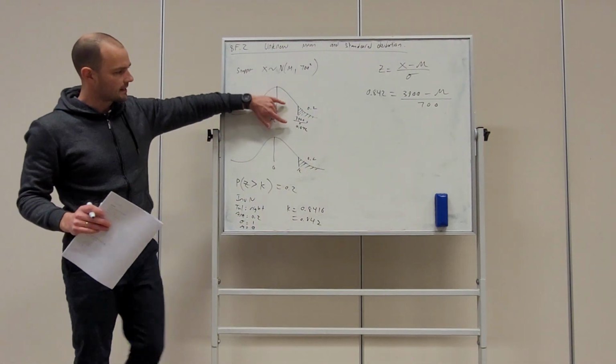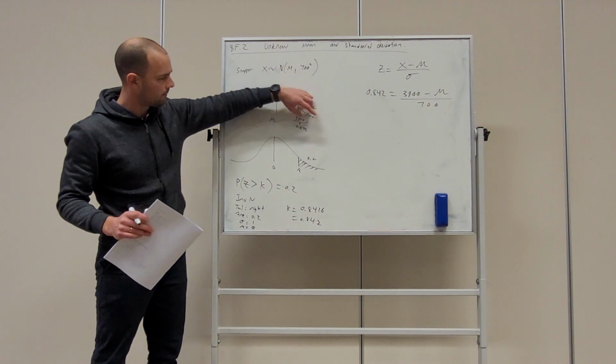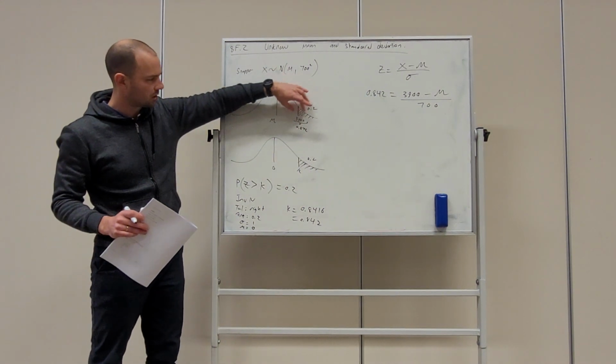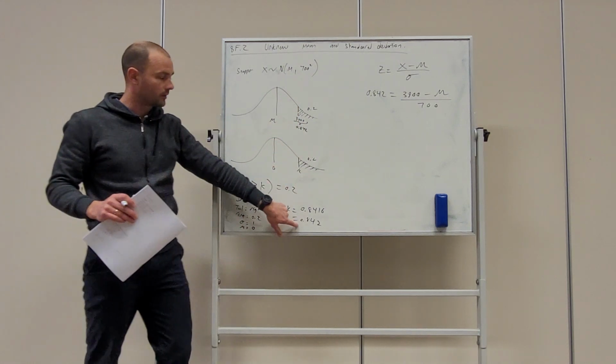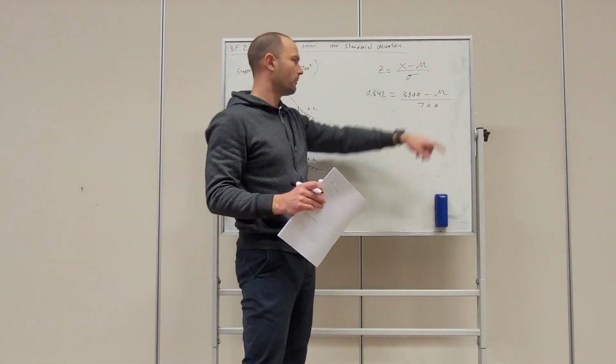So how did we get to here? We've said, what's the z-score that corresponds with 3,900? All right, we know area 0.2, our tail is to the right, and we have 20% of fish are larger than 3,900. What's that z-score? We've found that z-score doing an inverse normal calculation, and then we've put it in here, and now we're just going to solve for the mean.